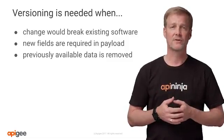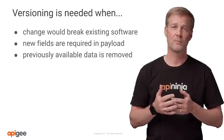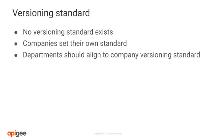Creating a clear set of parameters to know when a new version is required or not will be an important decision for your organization. Let's talk about how companies consider options for API version naming. We'll show three examples, but there is not one right answer. If you explore companies that publicly post their APIs for consumption, you'll quickly see there may be a preference towards a version naming practice, but it is not consistent from one company to the next.